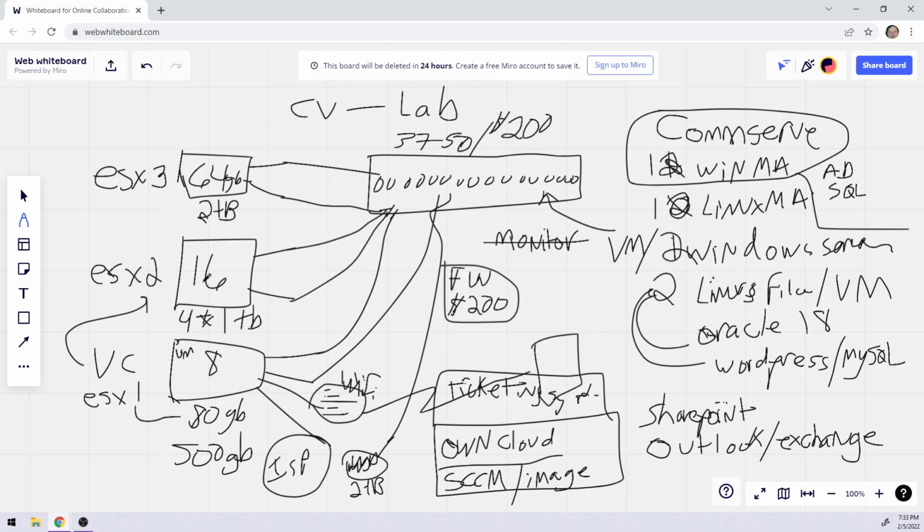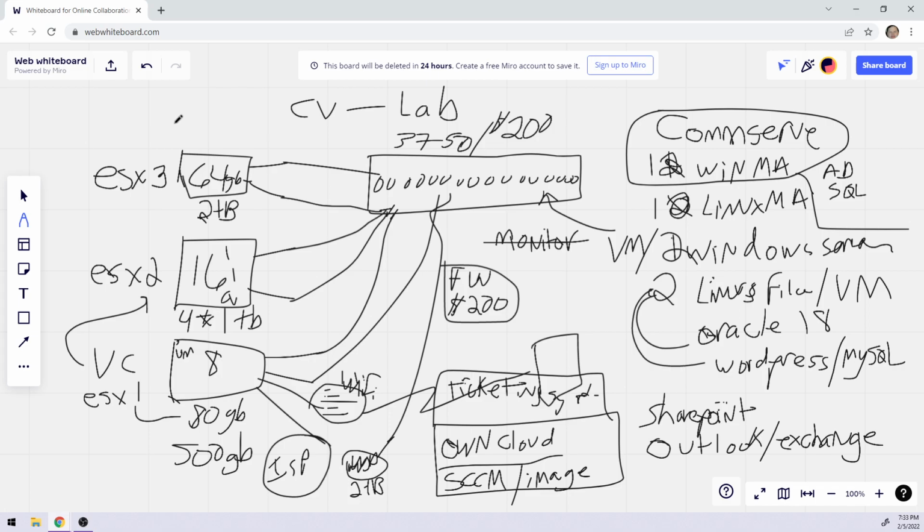I could probably start with one Linux, one Windows there, and my ComServe. ComServe is going to have to be beefy. My ComServe is going to have to be here, actually, or here. Ideally, I'd love to put as much as I can on the 64 gig RAM one.